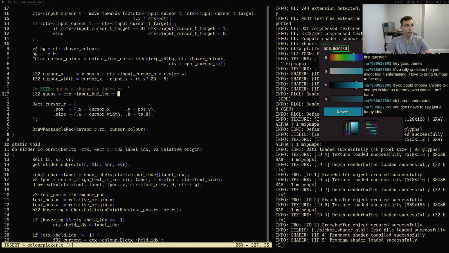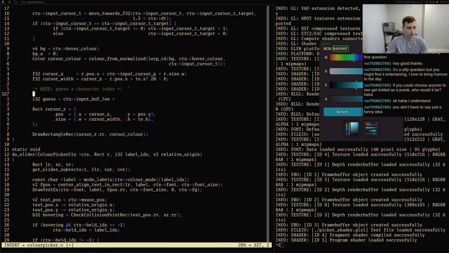That clamped to 1. No, so yeah, we need to make this a, probably we're going to keep this as a float for now, and we're going to say cursor x divided by, and we need to clamp this. Oops.